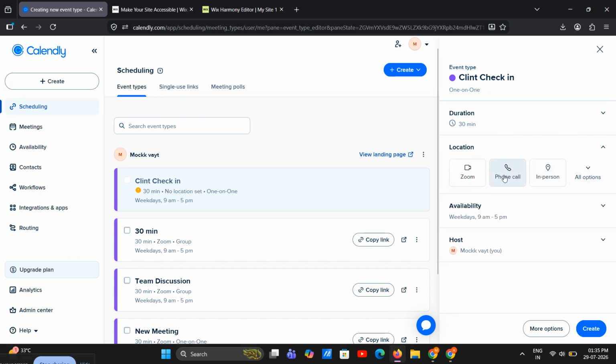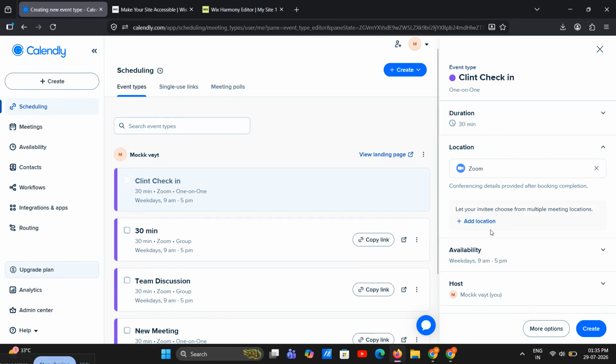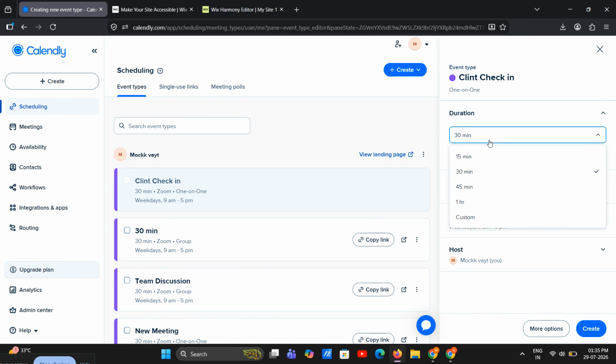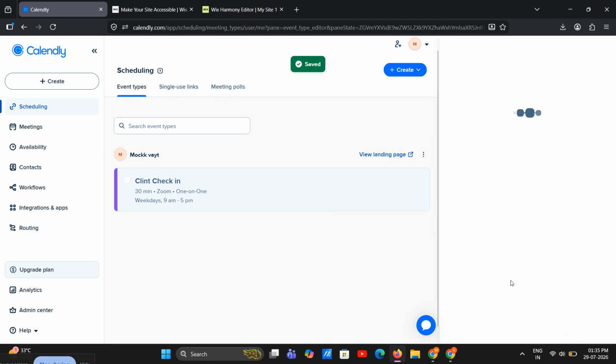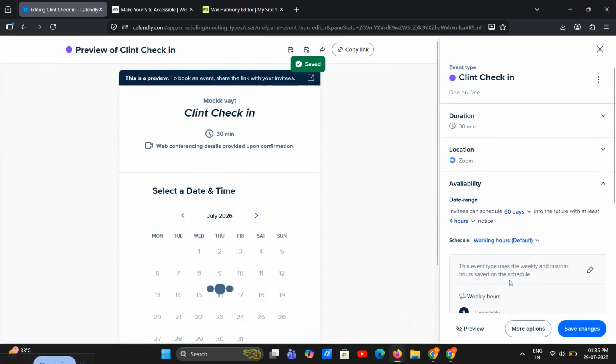Now move to the description section. This is where you can write a short welcome message or meeting instructions in English. Keep it clear and helpful. You might include what the meeting is for, anything the guests should prepare, or what they can expect during the call. A simple description can make your invitation feel more polished and organized. For example, you could write that this meeting is to discuss project goals, review next steps, or answer questions.